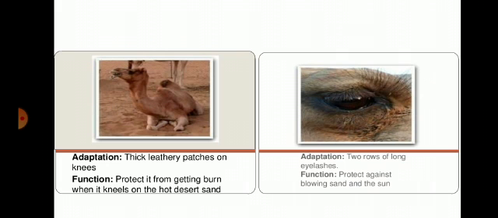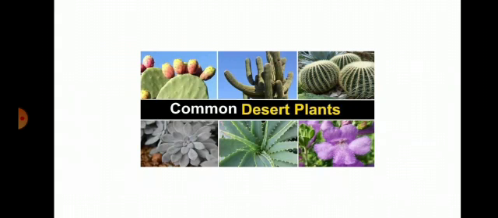Okay, next we go to desert plants. In desert plants, the leaves are reduced to spines and lose little water through transpiration. The stems of desert plants have a waxy coating on them, and photosynthesis is mostly carried out by the stem. Their roots go deep into the soil so as to absorb water. In this place there is less water, so the roots are very well developed and go deep into the soil.